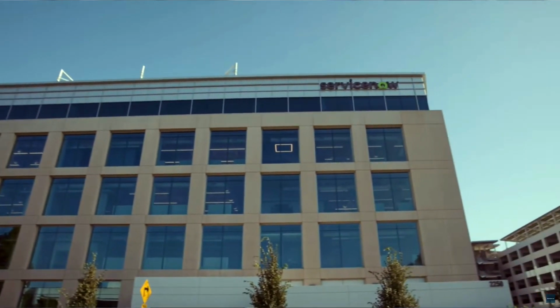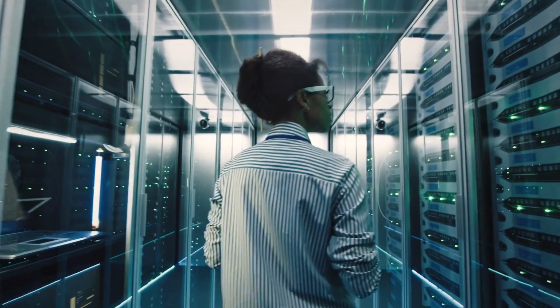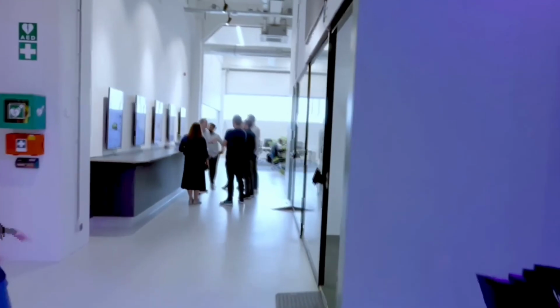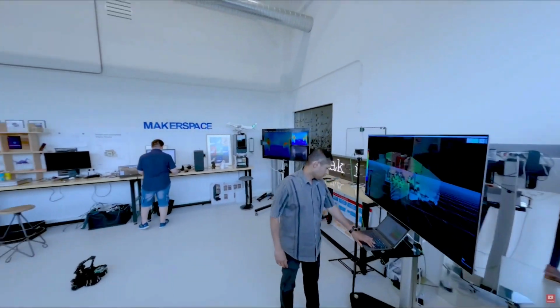ServiceNow is a behemoth in IT assets and beyond. Corporations are using it to track whatever assets they have, IT and OT, how they are performing, what kind of incidents are being raised, and how resources are getting allocated to solve those problems. It's a leader in the ITSM, risk, IRM areas, and we are going to capitalize on it. We're going to build ESG data platforms which are holistic and will have integrations from the different sources. And that's what we believe will make it well-rounded ESG solutions for all going into 2024.